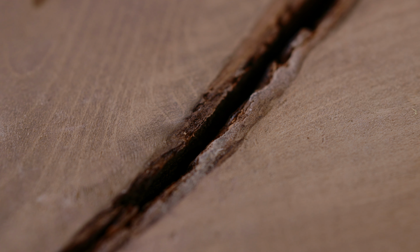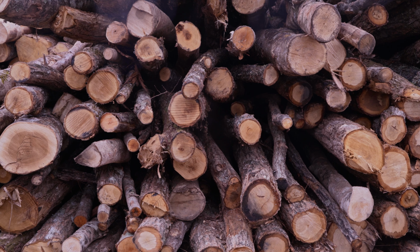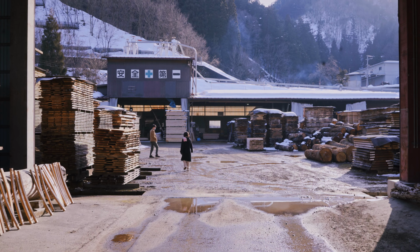And that was sort of the beginning of this whole program, to find new uses to make use of these abundant wood resources. We knew we wanted to make something unconventional, something new. The research started off from lots of interviews, so we talked with the people who are working at lumber yards or working as furniture makers.